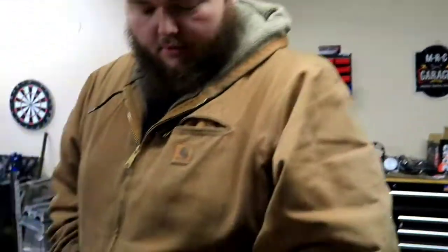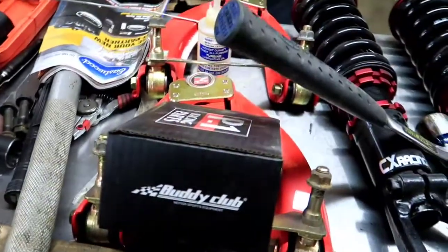Well, we do need a new steering rack, but I don't think throwing these on will stop us from taking the steering rack out. You think so? No, not really. As long as we don't have the CV axles in the way. No, CV axles, no. Yeah, we're good. All right. If you wanted to, we could even throw in the uppers. Oh, definitely.